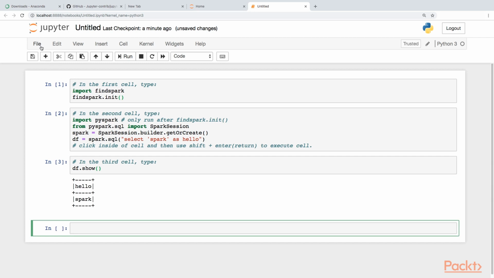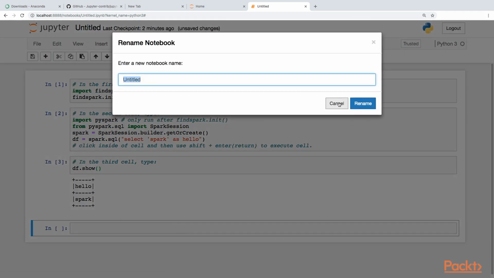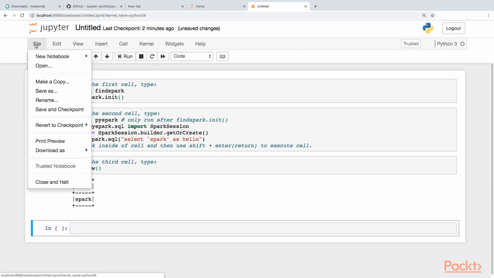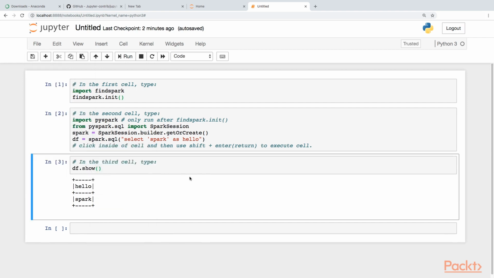If you want to save this notebook, you can click File and then Save, and you can rename it, for instance. You can title it. You can save as, and then you can download your notebook with the extension .ipynb, or you can download it as a Python file. You can also do both so that you have both versions, and you can upload your notebook by putting it within the directory. In this video, I've showed you how to install Jupyter Notebook.